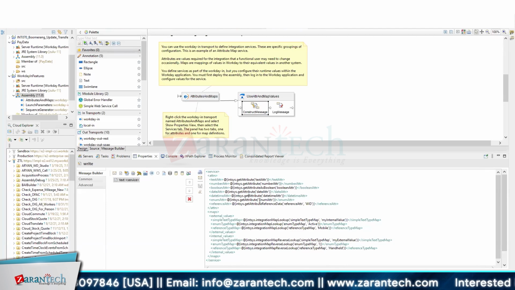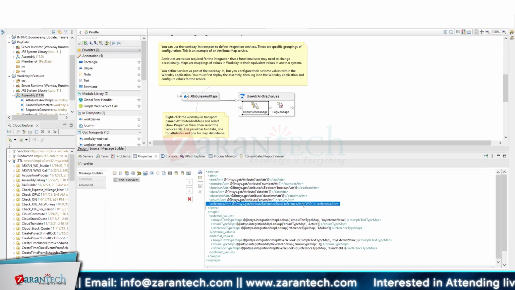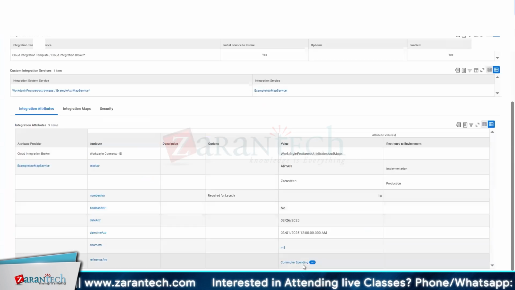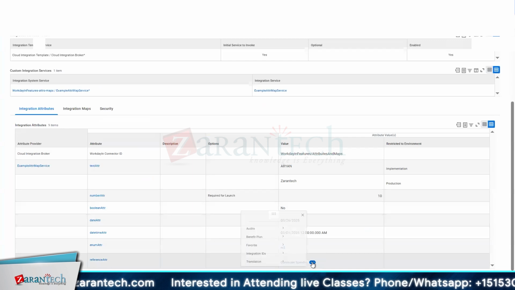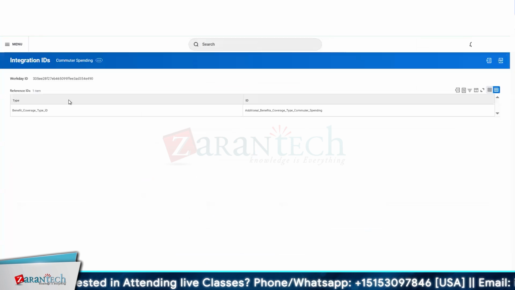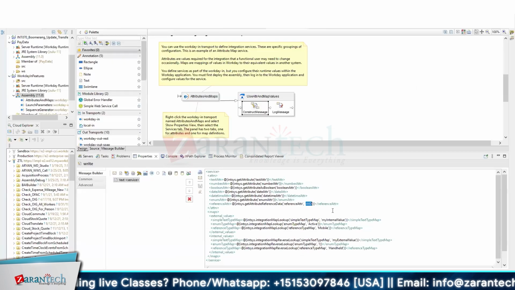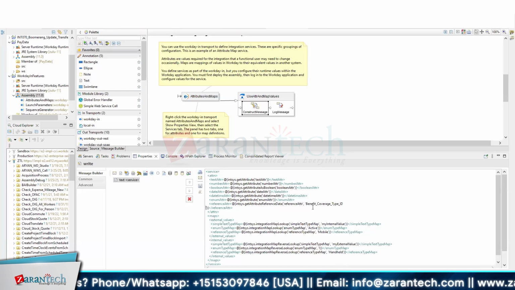Mostly it is get attribute, but for reference type, like we were getting the reference ID of that particular, I would say, benefit plan, right? Say we were getting WID. This is why we were getting WID, because the reference ID for this particular reference. So use this one. Again, the difference: earlier on the employee, we used employee ID, right, which was on the table. So if I give this particular ID here, I'll copy this and here instead of WID, I will write this. So it will give me the value.